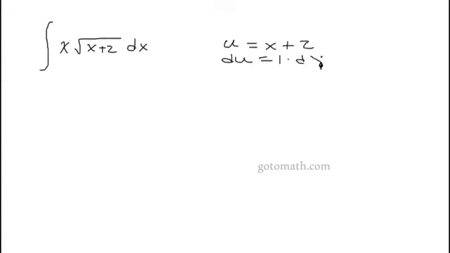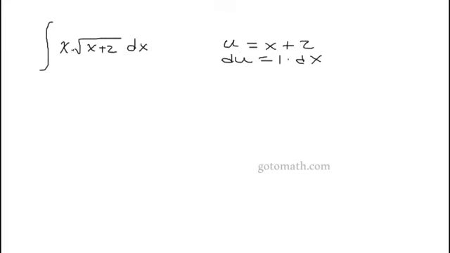We've got the integral of x times the square root of x plus 2 dx. Now we're going to let what's under the radical be the u, where the u is equal to x plus 2. And now we're going to have to do something a little bit different. Because when I take the derivative of this, du is equal to 1 dx. As you can see here we have a dx, but we also have an x here. So what are we going to substitute for this x?